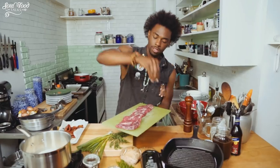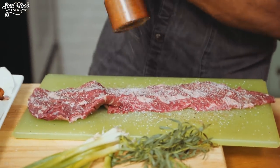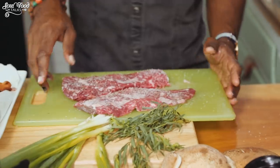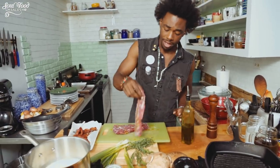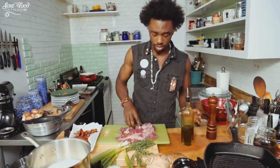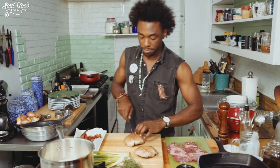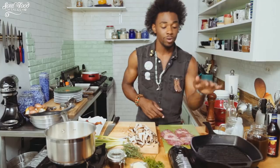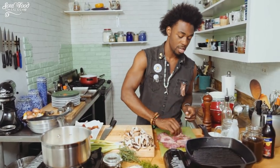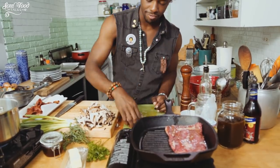Skirt steak. I'm gonna go in with a generous amount of salt and a little bit of freshly ground black pepper. Now what I'm gonna do is drizzle this with a little bit of olive oil. I'm gonna do the other side as well. So when my pan gets hot, I'm gonna work on actually the steak sauce. So I've got some beautiful portobello mushrooms here. You can use any kind of mushrooms. Once it hits the smoking point, we know that we're ready to go. So we're gonna take our steak, just add it right to that pan.